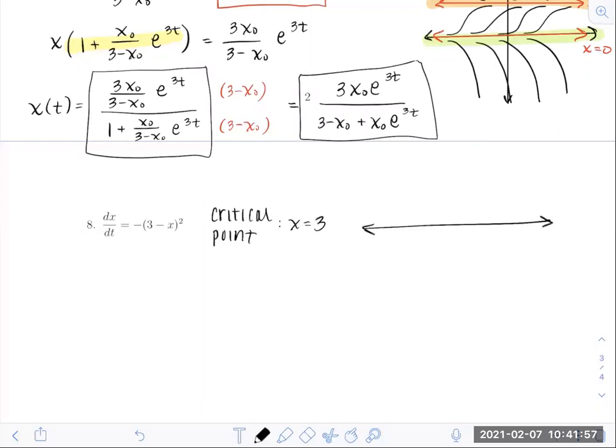All right, and so let's go ahead and plot a phase diagram. And 3 is our only critical point. Pick test points on either side of 3 and plug those into that function. Now, this is a unique function because the outside is being squared. So that makes that 3 minus x, quantity squared, always positive, but then we have a negative out front. So it doesn't matter what I plug in, I'm getting negative values for my derivative. So then both of my arrows should be pointing toward the left, toward the negative direction.